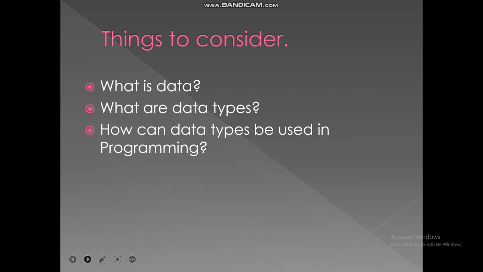Now in Python, before we understand data types, let's understand what data is. Data can be defined as information. Data can be defined as raw inputs which can be used for analysis. So data is anything which you put into the computer. Don't forget that computer thing, IPO.